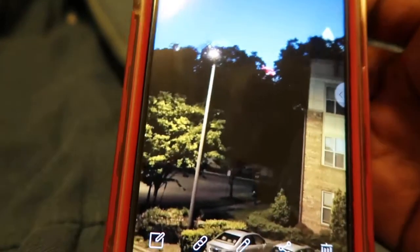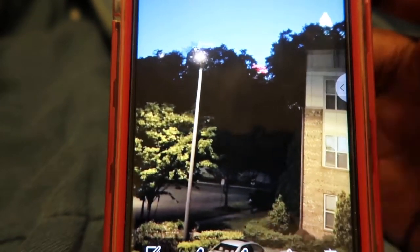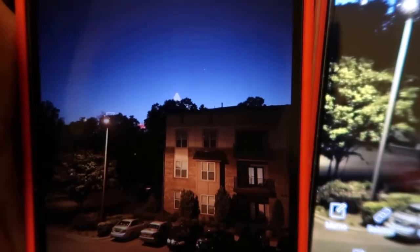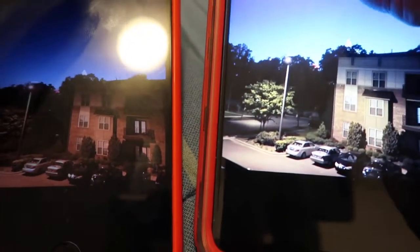But I can't lie to you, let me see if I still got it on my iPhone. Okay, look, if you look at it on my iPhone, everybody's probably gonna say the iPhone one looks a little bit better. But the reason why you're gonna say that is because it looks a little bit more natural, because it's a little bit darker. Now, I can't lie to you. How bright this was out here, it probably was about that bright. It wasn't as dark as the iPhone is making it look. It was about that bright outside. So as far as having accurate colors, the LG did do a better job.